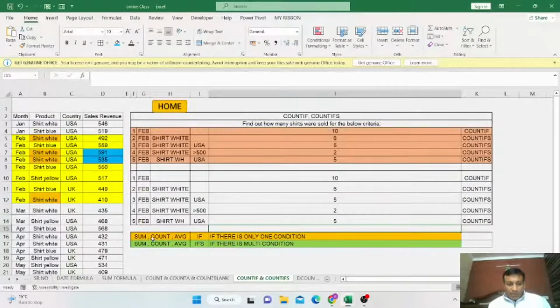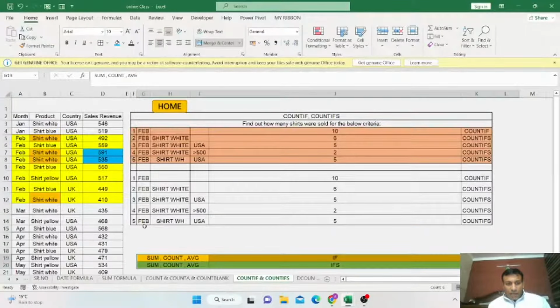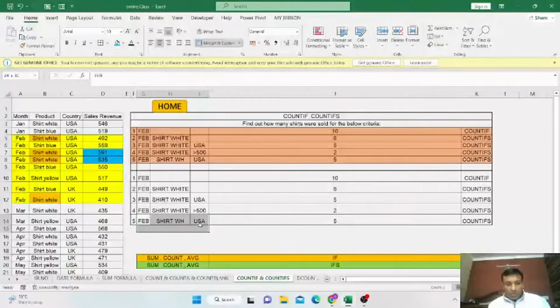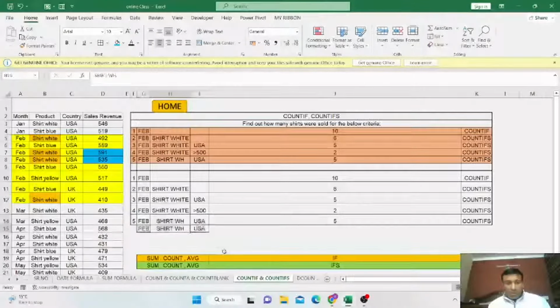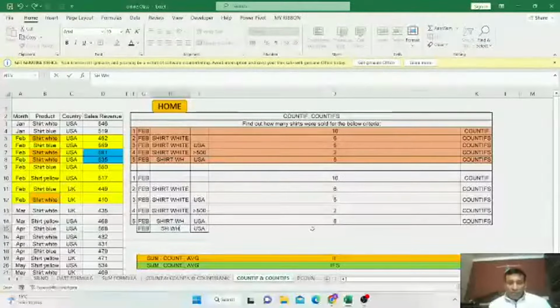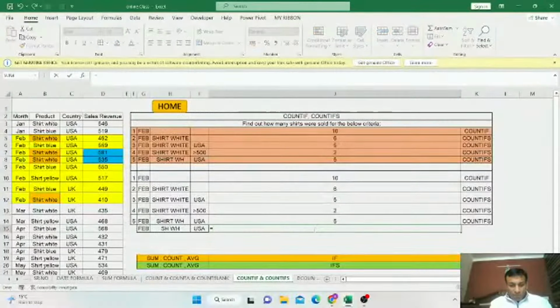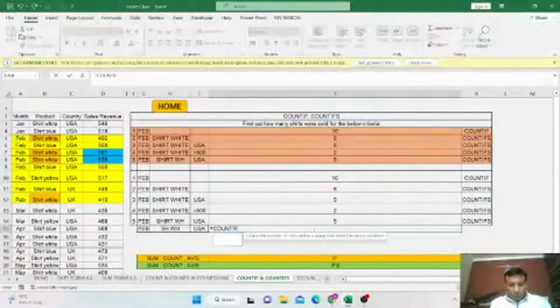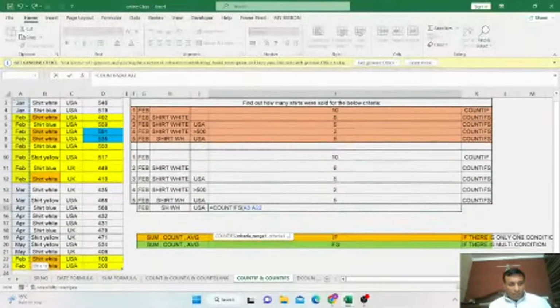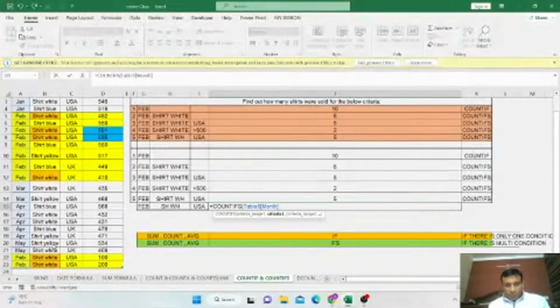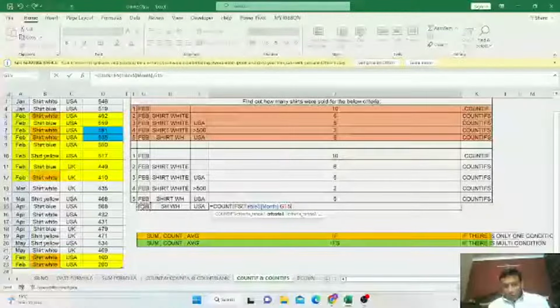Let me use another example. If we have SH and W, how can we use the formula? Select the column, bracket, sorry, every month.